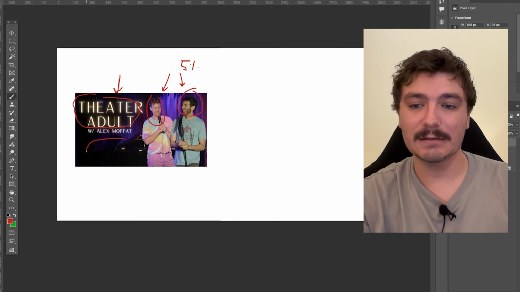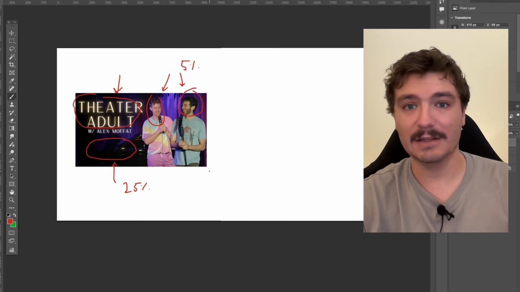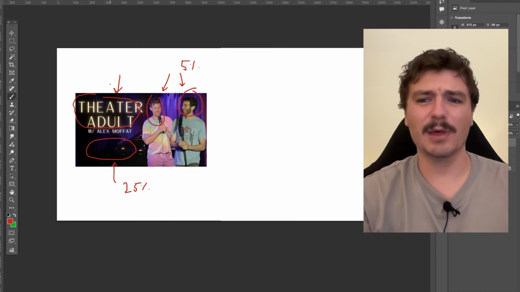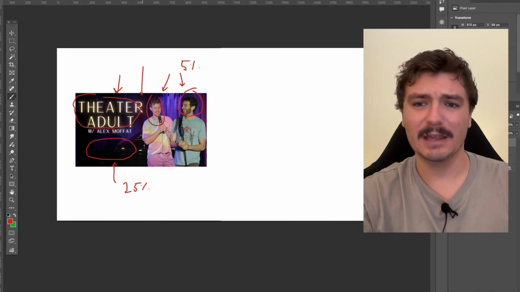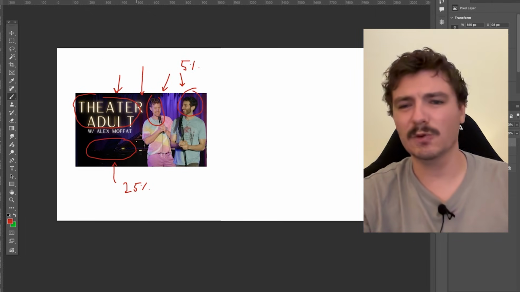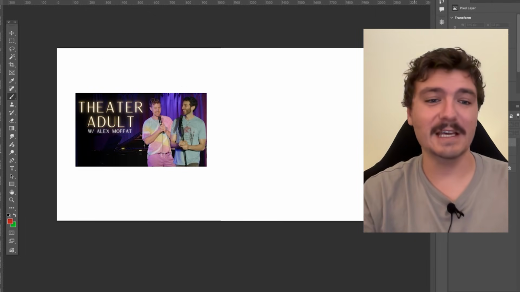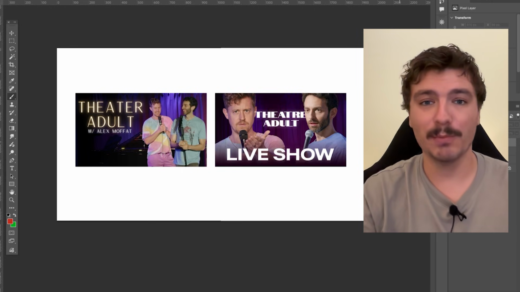And then the next thing is there's just 25% of the screen here being wasted. So this here is 25% going to blank space. There's no reason for that to be the case. And another thing here, actually, the background, I think it could just do with a bit of improving. The piano here is just a bit too confusing, and the background could just do with a bit of cleaning up. So this here is the before, and then this here is my proposed after.